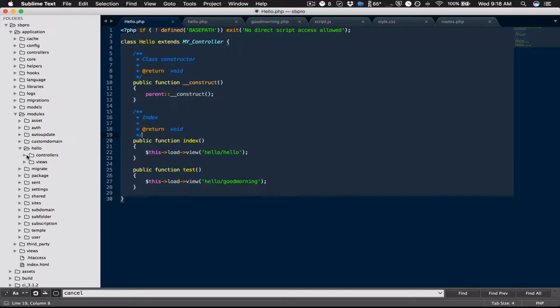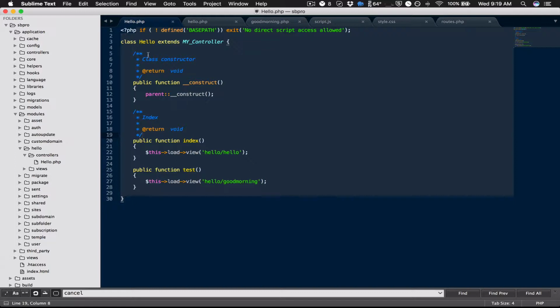Right, now the next step would be to create our actual controller. To that end, you want to go ahead and create a PHP file inside your Controllers folder. Now, the naming of this particular PHP file becomes a little bit more tricky. You have to make sure that you start the file name with a capital. Right here, you can see that we've named our controller hello.php, and you can see we've used a capital H. If you were to use a lowercase h, it wouldn't work. So that's the first thing to pay attention to.